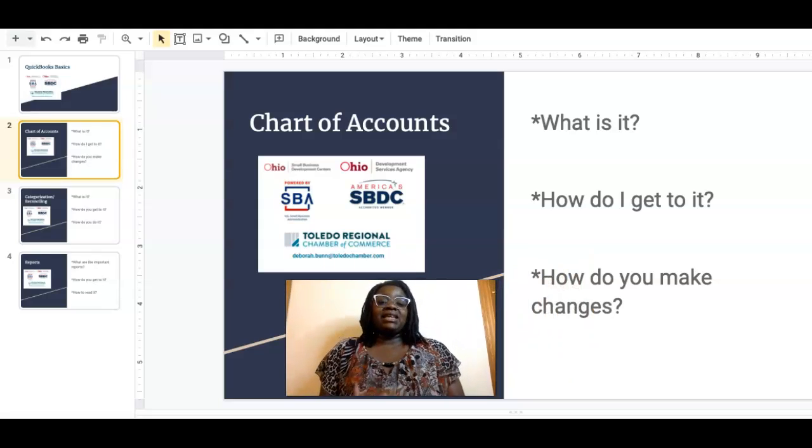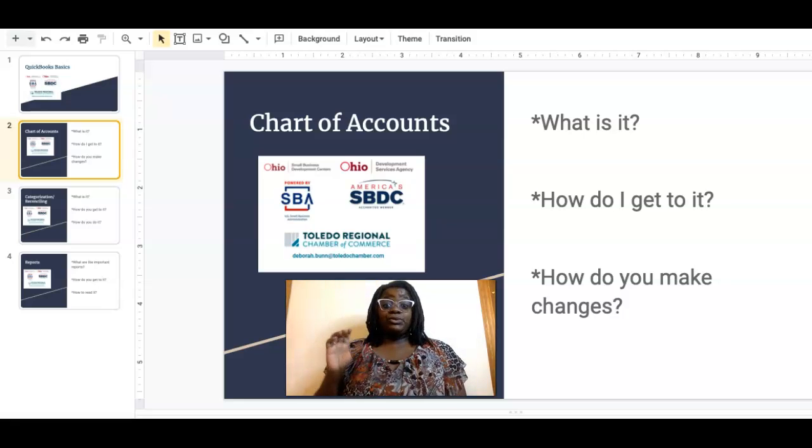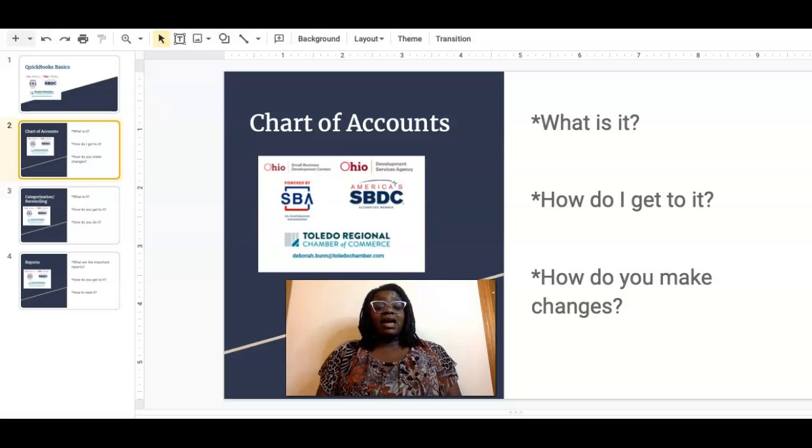Just like it sounds, it is a list of accounts that will be used when you go through and categorize your transactions on a month-to-month basis. So your transactions from your bank account that you connected to your QuickBooks Online account will start to feed into QuickBooks Online, and you will go through those accounts monthly and categorize those. So when you go into QuickBooks, the chart of accounts will be listed there for you to customize to your liking for your business. And I will show you how to do that in the next steps.